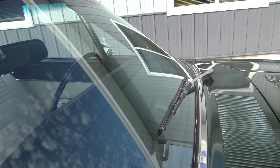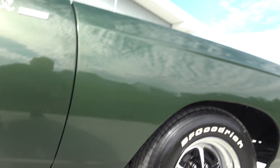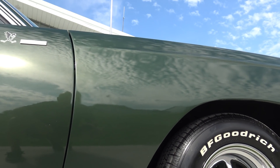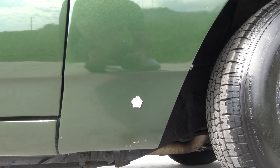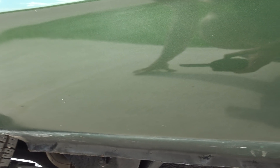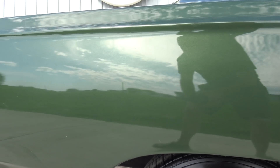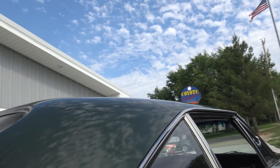The top of the dash pad is perfect. So many times these little air ducts up here get all rotted and chalky, but they're perfect, and so is the top of the dash paint. The front fender, besides that little ding I pointed out, is in excellent shape. Two 215-70-14s on the front. Chrome rims are beautiful. No bubbles or blisters on the lower fender. The rocker panel and door look awesome until we get right here — there are two bubbles on that lower rocker panel. The corner of the door is excellent. The lower quarters are all in great shape. Over the top of the wheel well is nice. Behind the rear quarter is in great shape as well.